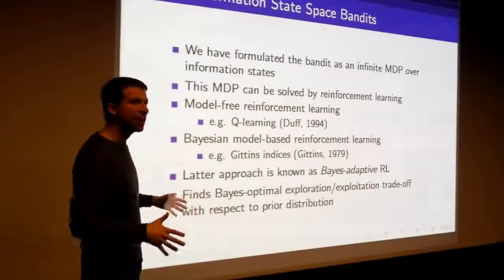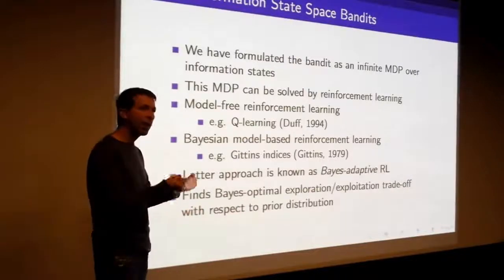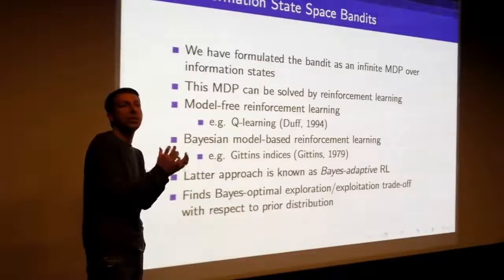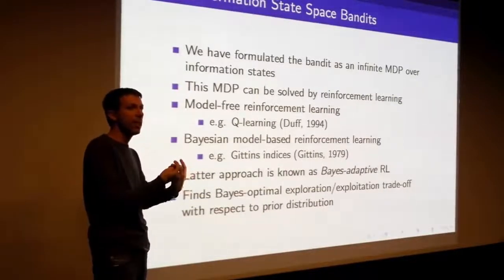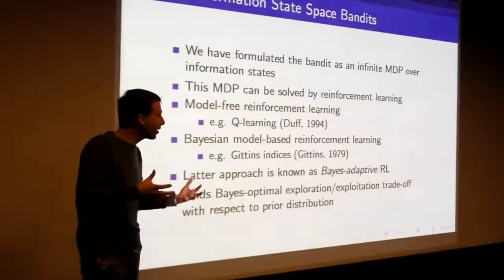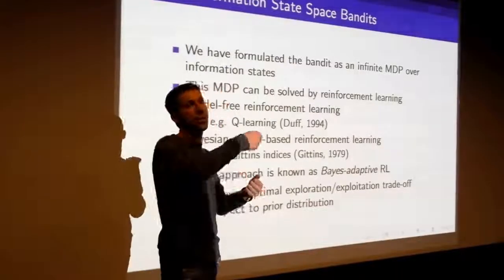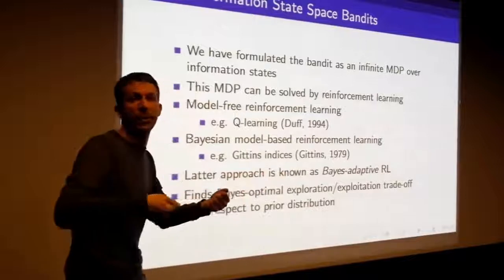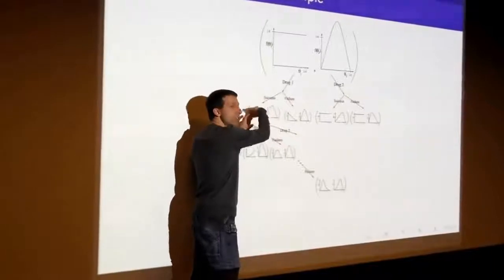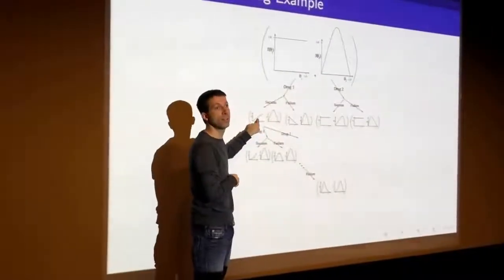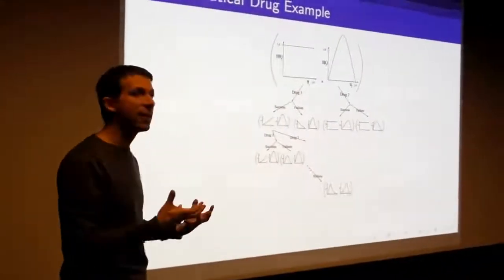So we can work with information states, and there are many, many different ways to work with information states. If we characterize our information by a posterior distribution, then that's what's known as Bayes adaptive reinforcement learning. That you characterize, like in this drug example, what would it look like? It would look like characterizing everything we know about the problem by a posterior distribution over the payouts. So the Bayes adaptive idea is that in each state, you summarize all the information you know about that state by some distributions over how well your actions will perform. And then you solve for the MDP, where at each state you've got some distribution.